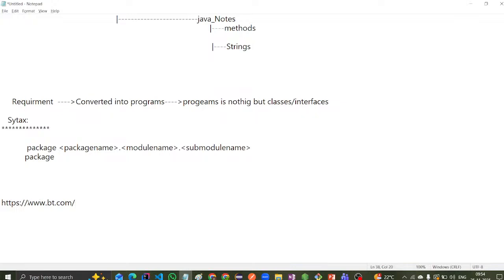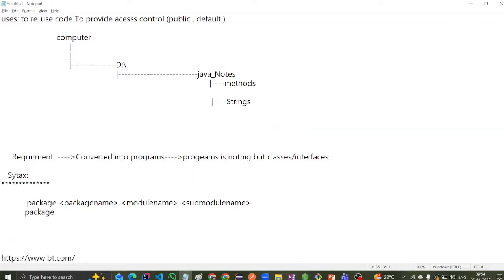This is our domain name, right? So who will provide the requirements to us? The client. The client has the requirement. A client has an internet domain. What is the domain name? Suppose the client's internet domain is www.bt.com. We access that web page and can see the content of whatever services he is providing.